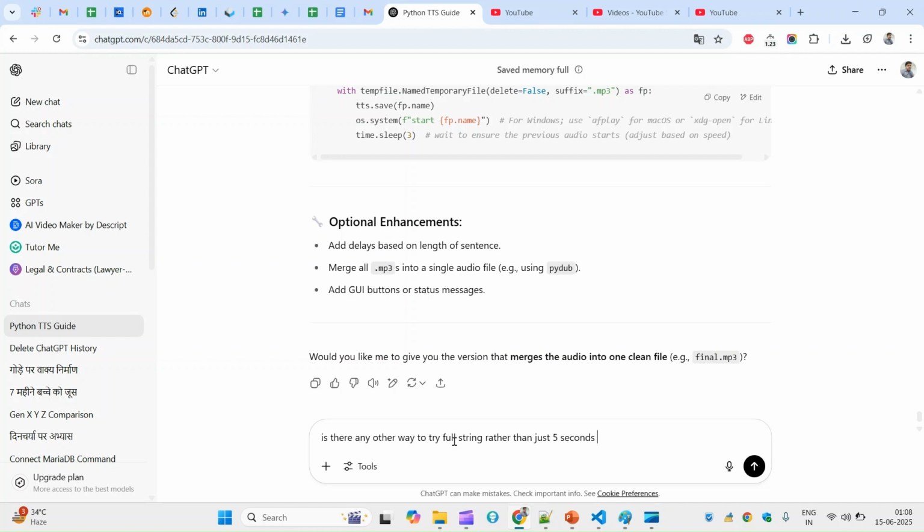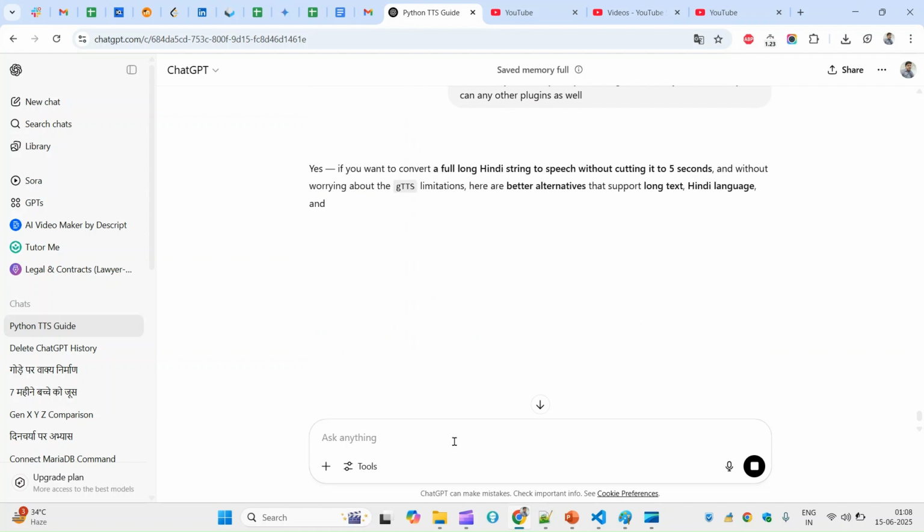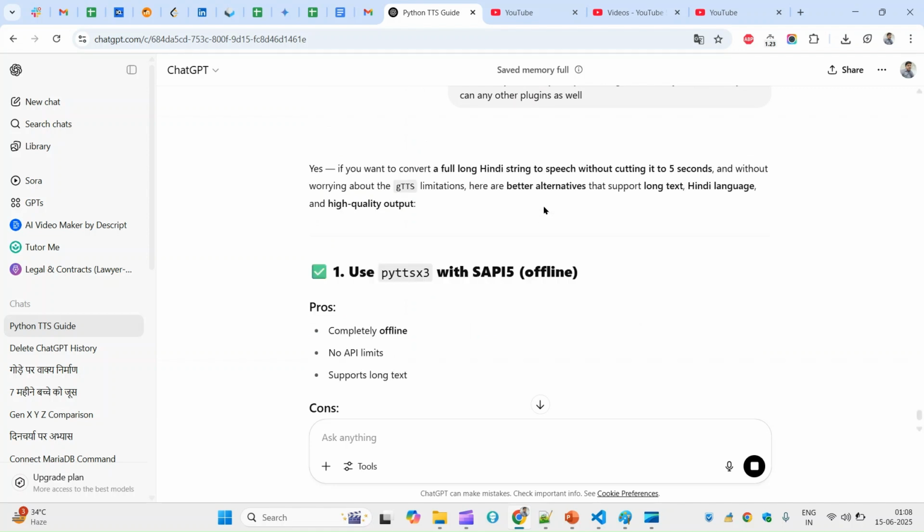You can suggest any other plugins as well. Okay, so yes. If you want to cover a full long Hindi string to speech without cutting at 5 seconds, without worrying about the GTTS limitations, so here are the better alternatives.